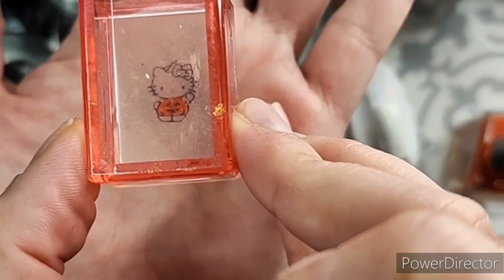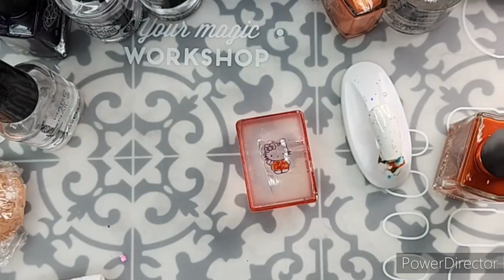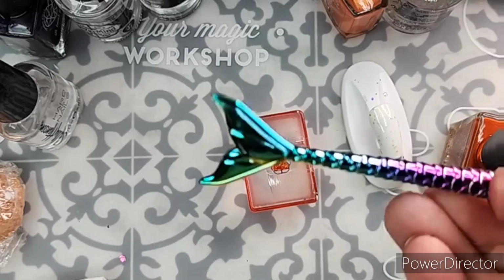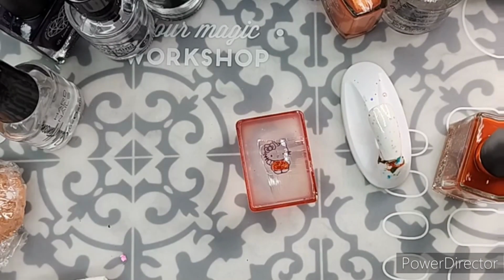So now what I'm going to do is color in the little green top knot, which is a pumpkin stem, I assume. And when you're reverse stamping and you're using these little brushes, remember, you're going to say I'm like a broken record, after you clean with acetone, you want to wipe it off in water so that the acetone doesn't passively eat at your good fine nail art brushes. Because this one's like a mermaid one. You can't just get that at the corner store. You want to take care of your brushes.